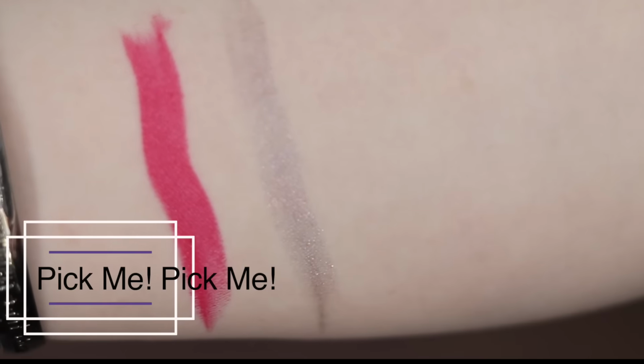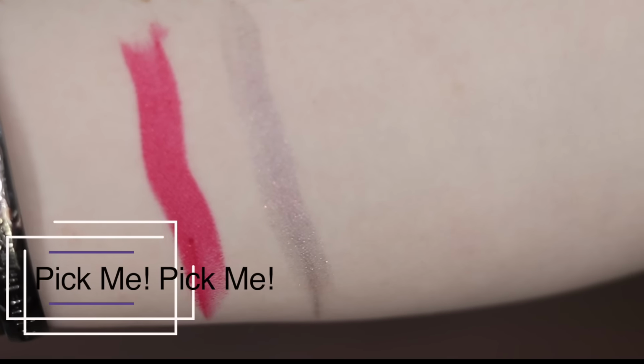I got this lipstick called Pick Me, which is very similar to the eyeshadow, and I thought, again, this doesn't have a lot of color to it. It's mostly glitter, so I'm thinking this would be a good top coat for lip liners or something like that. Or I could potentially use this as an eyeshadow base. Yeah, with the eyeshadow. Or a really funky highlight. Yes, that's what I was thinking, we could paint it on our cheekbones.